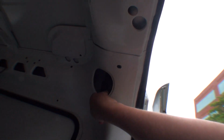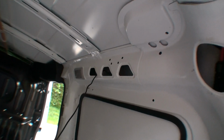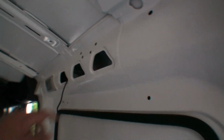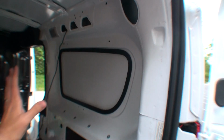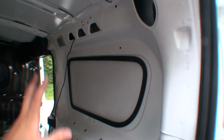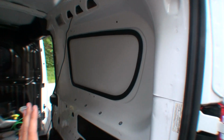Then I'm able to pop this light open, and I ran the wire back here because this is all empty space right here. You can see the MC4 connectors are here, and these then connect to the EcoFlow Delta cable, which is what charges the unit, and it's attached somewhere over here. But anyway, it's nice and out of the way. I plan to get a shelving unit here to probably hide the cable, but then also to keep all my batteries that I want charged over here.